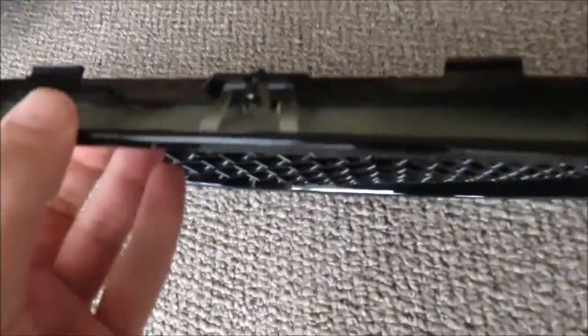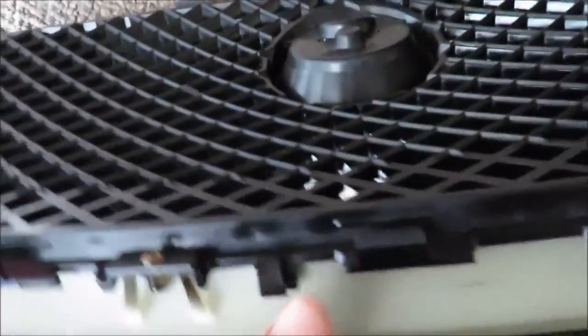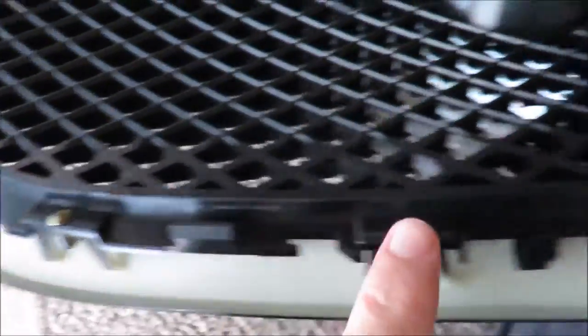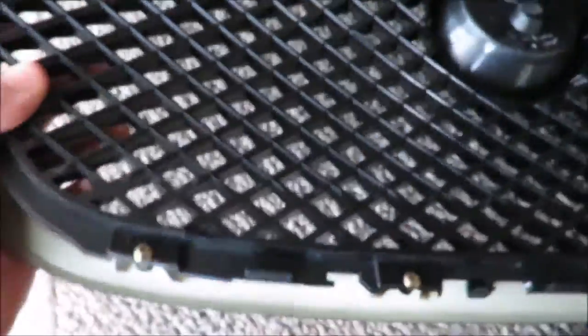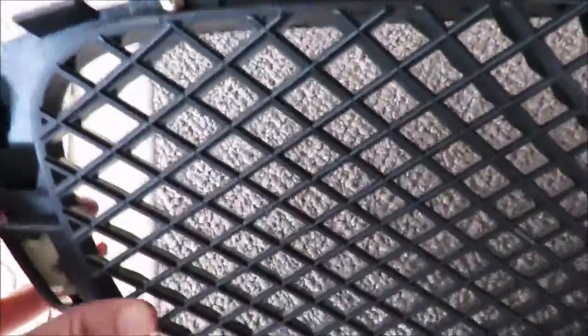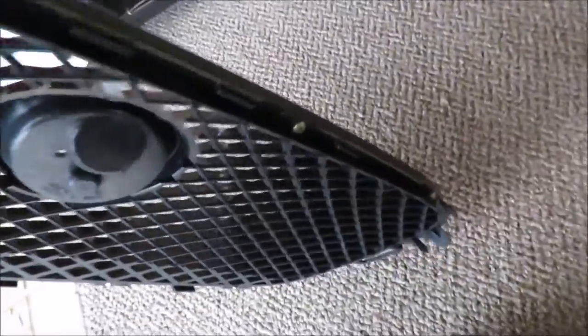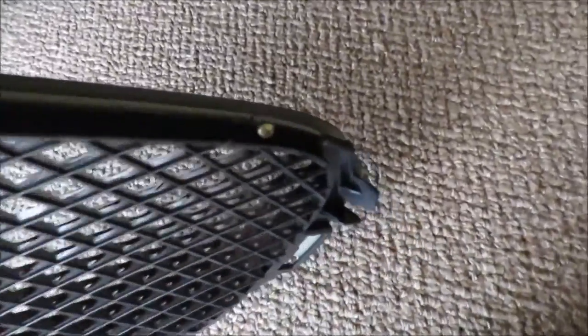This grill is actually, as you can see, a two-piece. You've got this, and then you've got this border that goes around, which would normally be chrome on most models, and it's actually screwed in. Now, looking at this grill, I see there's just a couple of clips, really. It's just got some clips up there and there. You can see where the clips are, just moving along here.